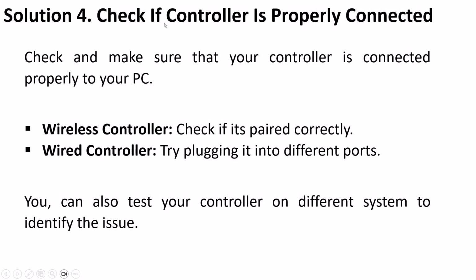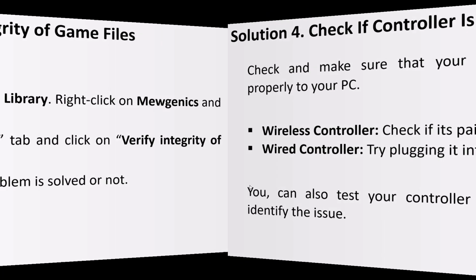Solution 4 is to check if controller is properly connected. So check and make sure that your controller is connected properly to your PC. If you're using wireless controller, check if it is paired correctly. And if you're using wired controller, then try plugging it into different ports and then check. You can also test your controller on different systems to identify the issue.